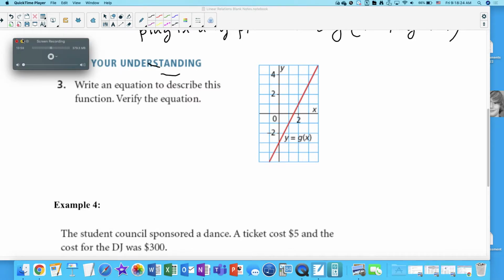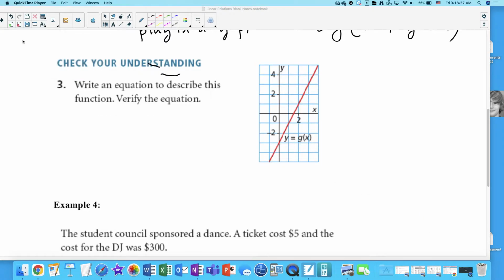All right. So as I was walking around, I'm noticing that most of you guys are getting the hang of this. There's still a few mistakes with slope. Okay. So I just want to talk about that, right? So to get an equation, you need y-intercept. That's right here at -3. And you need slope, which is rise over run. Be really, really conscious when you're rising and running in which directions you're going.